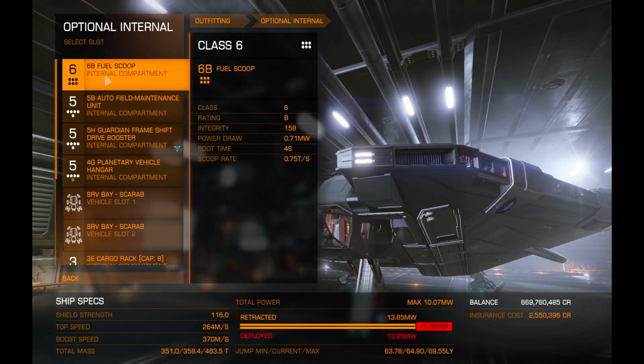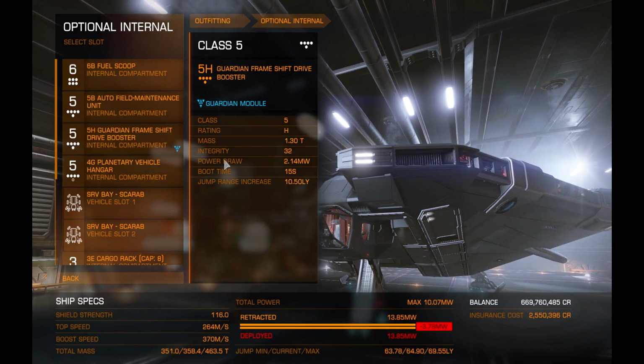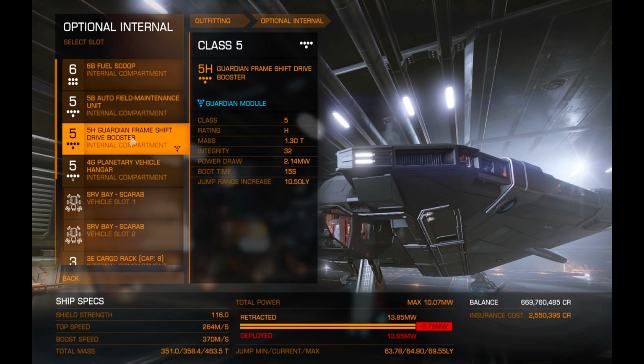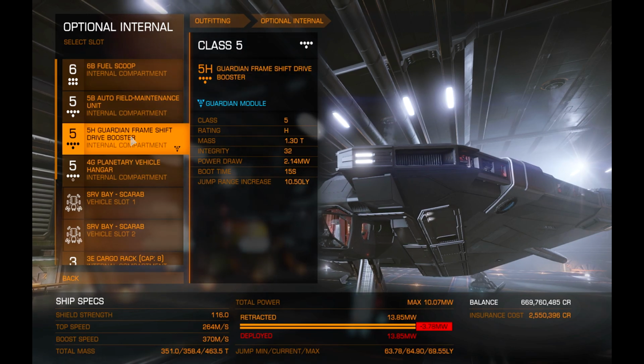Next, you want the Guardian frame shift drive booster. If you don't have access to this, just go ahead and put another field maintenance unit in there, and you'll be perfectly happy. This does add 10.50 light years, so just do a little bit of subtraction from here, and you'll see what you get. Even without the Guardian FSD booster, this ship is still excellent for jumping, which is fantastic.